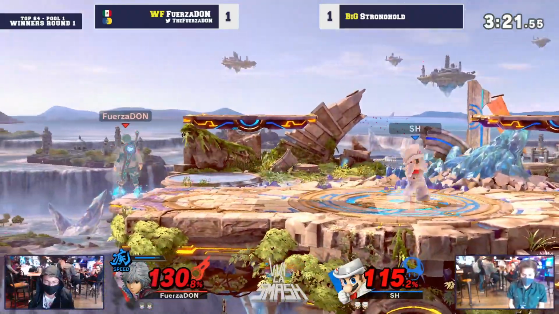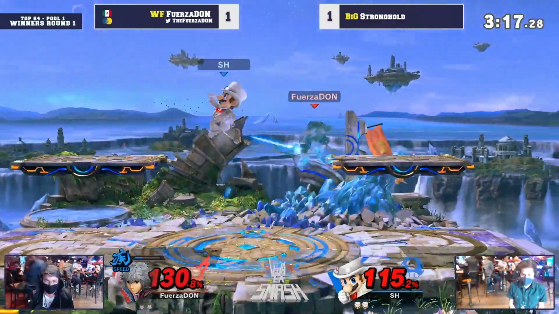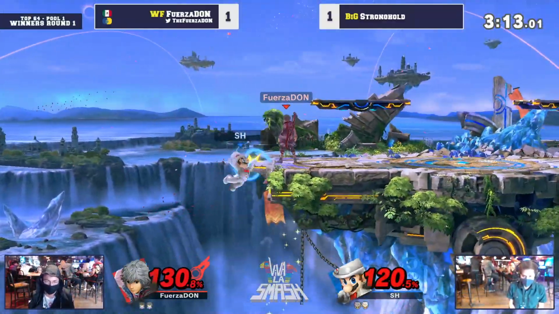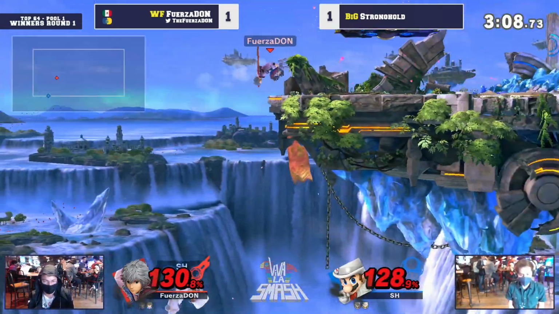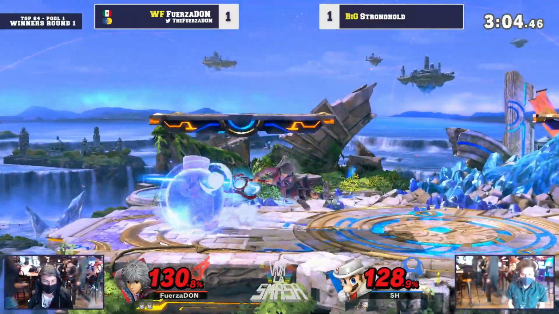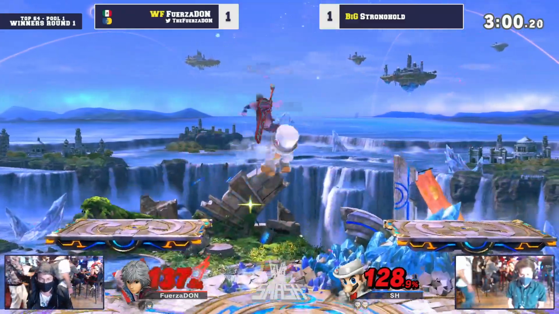Shulk has a sword. Yeah, and if my math is correct, a punch and an arm and a leg loses to a sword. I could be mistaken, but I want to think logically. I think that's how it works, right? Yeah, logically, I would say that.